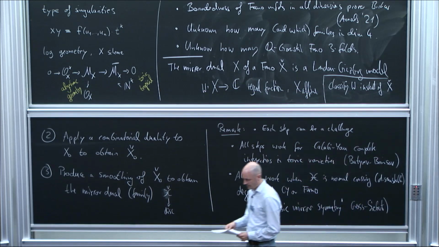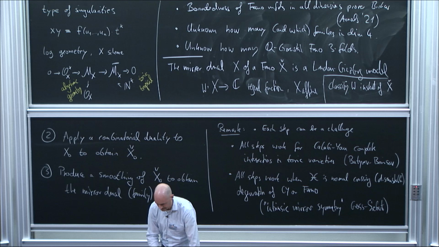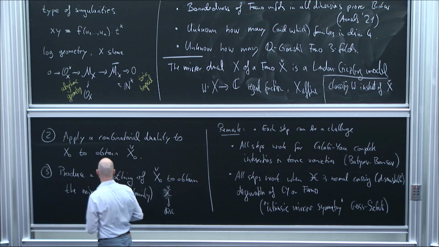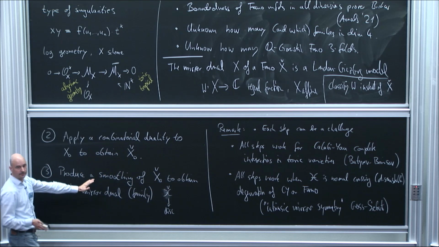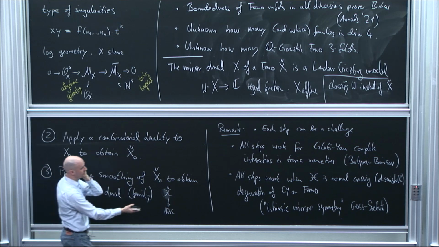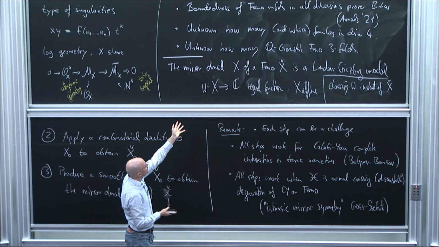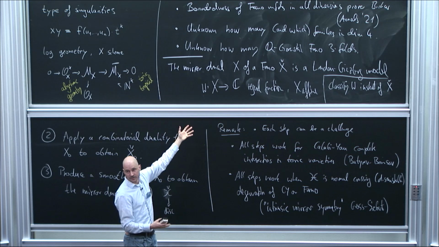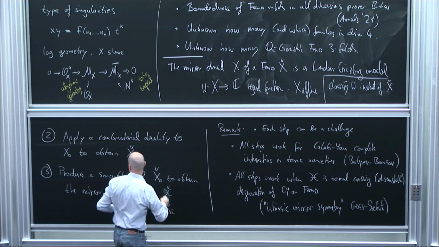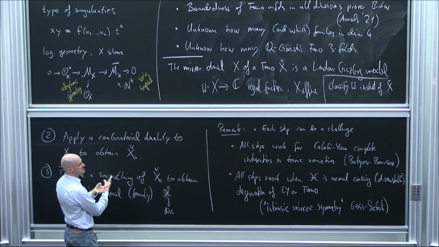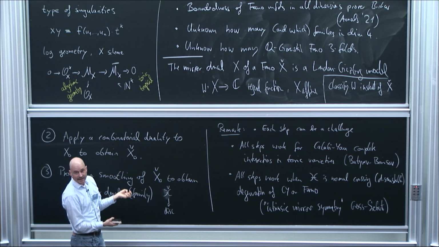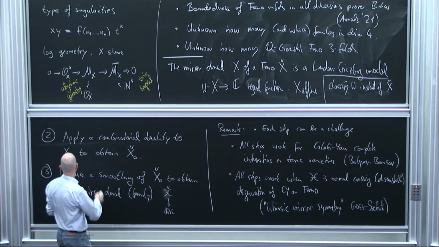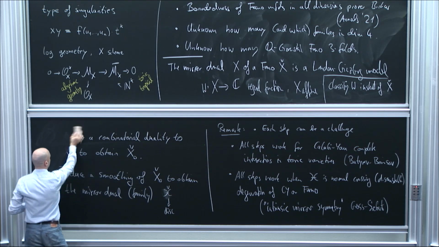All right. So I will spend most of my focus on step 3, which is about smoothing. Okay, so I assume for the purpose of applying this to Fano manifolds, I'm not looking into the process where you would come up with these starting data W and so on, but I assume that you have a space X0 check, which is glued from toric varieties, and you want to smooth it. So it's step 3 that I'll focus on.